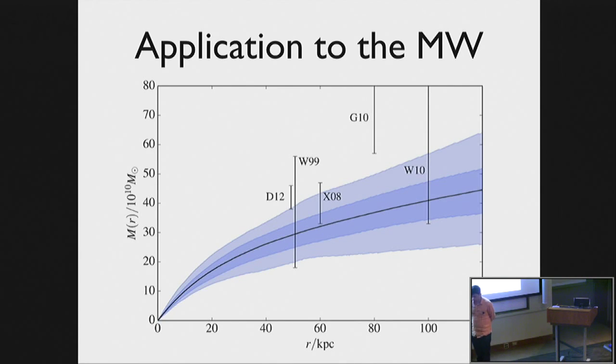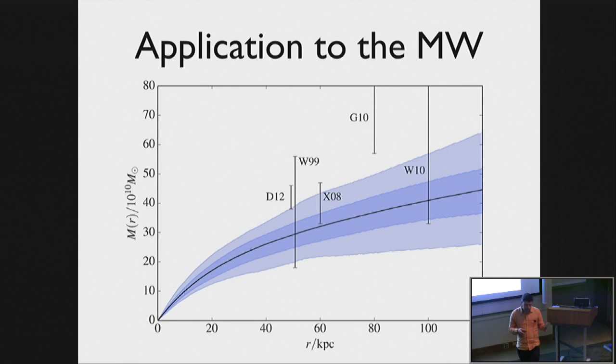Can you distinguish between the streams from the latest as well as the earlier passages? That's a good question, and I could spend another hour talking about this. I think the way to distinguish between them is by looking at the chemistry of stars in the streams. If you believe there is an abundance gradient in the progenitor, which we believe there is in Sagittarius, you can map these in the streams, and that will tell you information about the dynamical age of the stars.